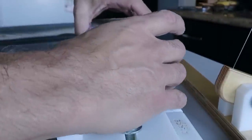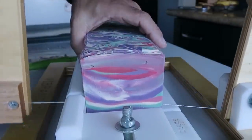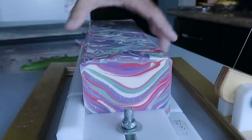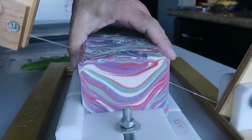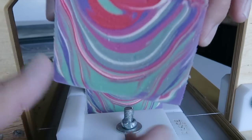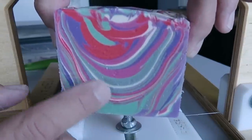Okay, so let's do the end cut first. Kind of like what I see already. Okay, happy about that. Remember when I poured this that I didn't really have a special order. I just made sure that with every pour that the colors landing next to each other were not so close so that there'd be more contrast. So I can see the darker green, the lighter green, the white, the red.